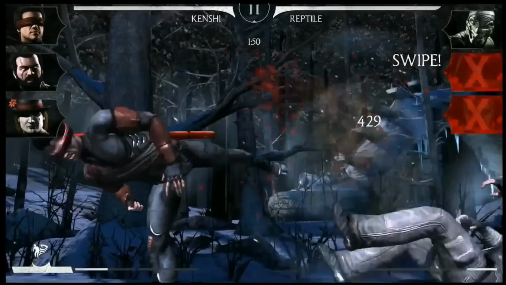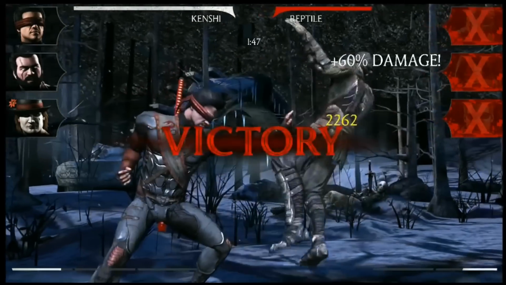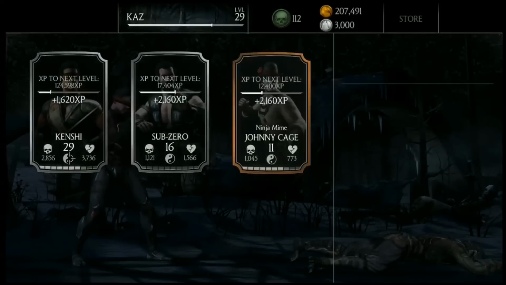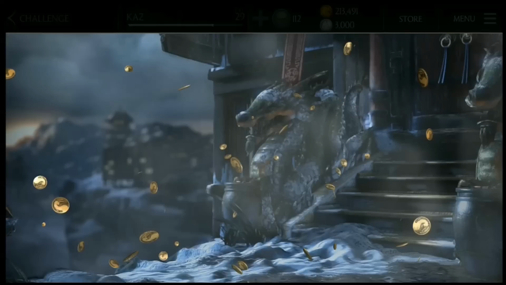Okay, we can probably finish these three guys with only Kenshi, and then we're gonna use a special attack, and this is gonna take care of Reptile. Oh, that's a flawless victory, baby! They have no clue what happened. Kenshi, just so much power. Well, the good thing is that I can go through a bunch of battles just using Kenshi really fast.